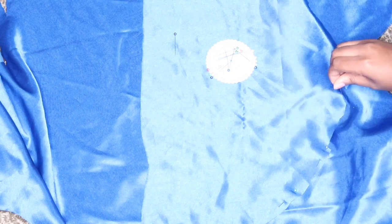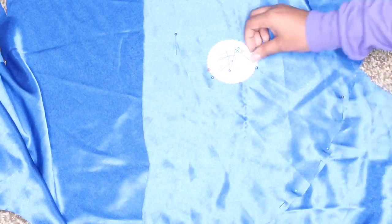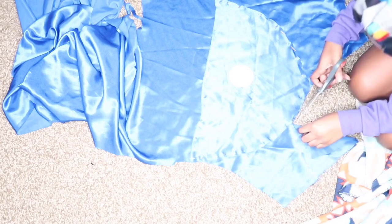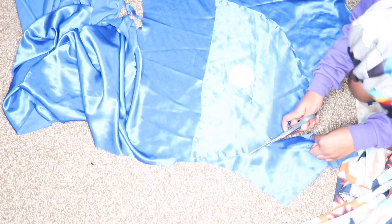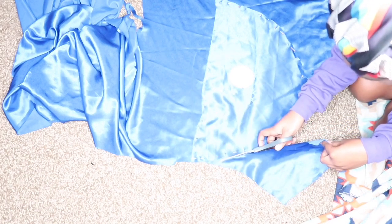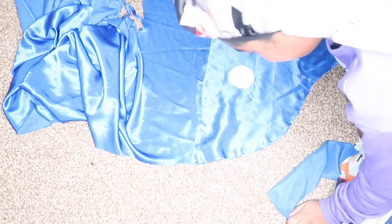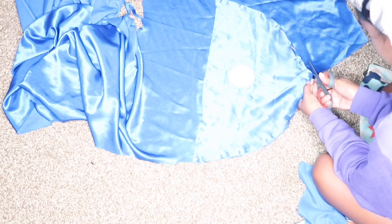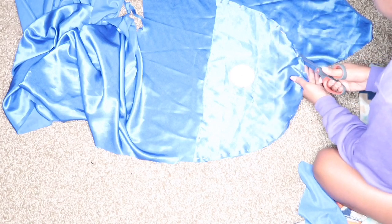So this is what I'm doing right here. If you do it in fours, like a hot dog and then a hamburger again, you don't need to do this step, because obviously you're going to get your full circle. But like I told you, I only folded one time. So now I'm just cutting out the shape of the half circle that I made. I pinned it all the way around, so I am good to go. I'm just working my way around it. You can cut it exactly because you don't need any space in between. Remember, you're just cutting out the exact same shape.